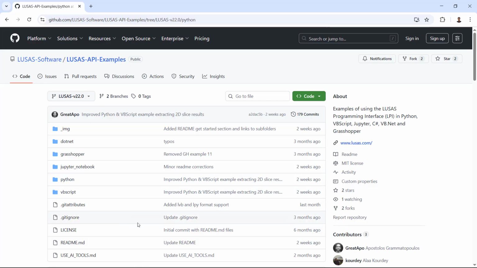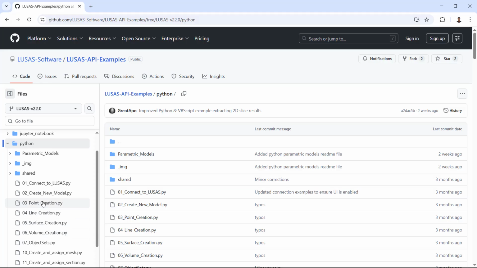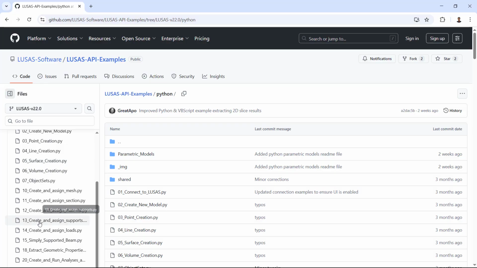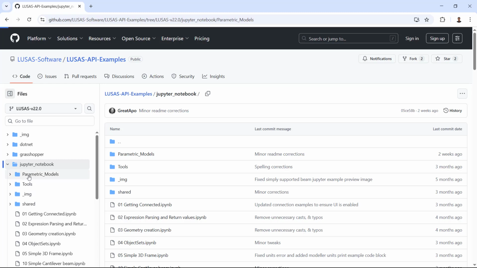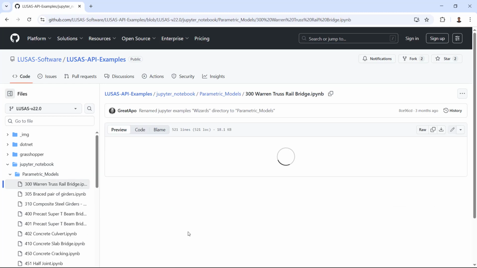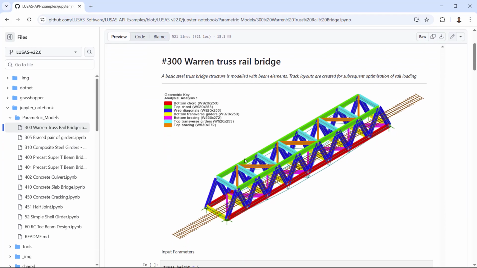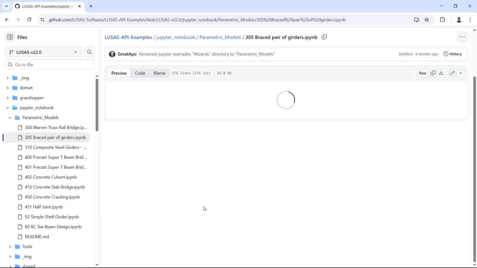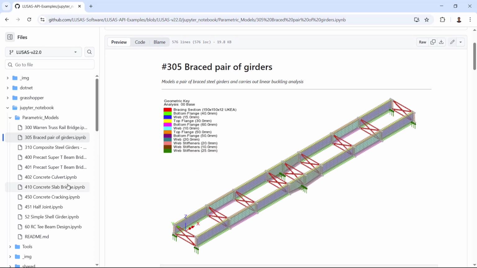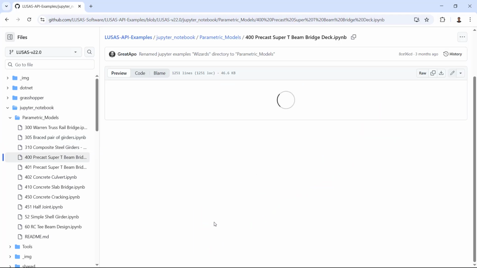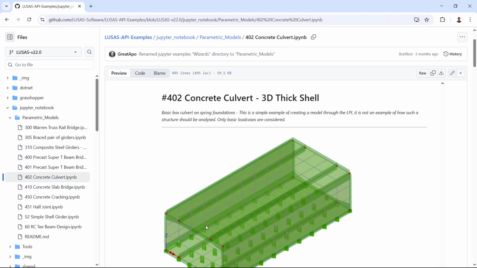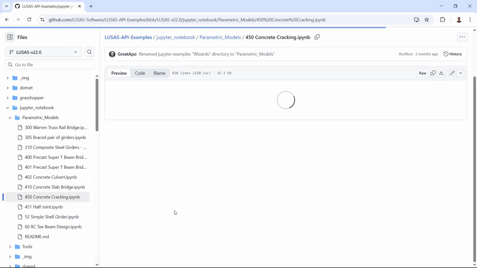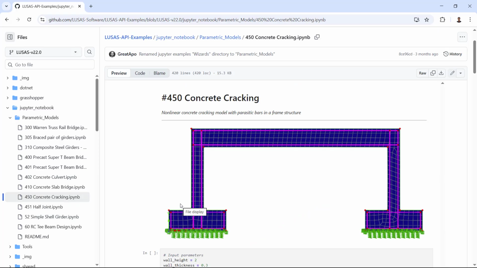Some handle simple tasks, such as creating new models, points, lines, surfaces, and so on, while others generate full finite element models, such as a Warren truss rail bridge, a braced pair of steel girders, a precast Super T beam bridge deck, a concrete culvert, a concrete cracking model of a simple frame, and so forth and so on.